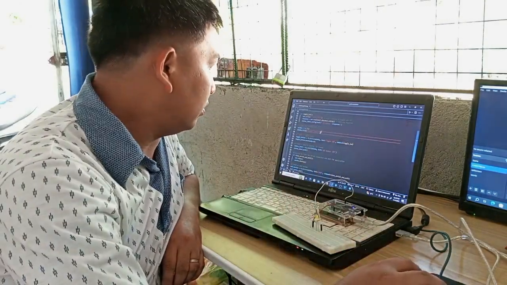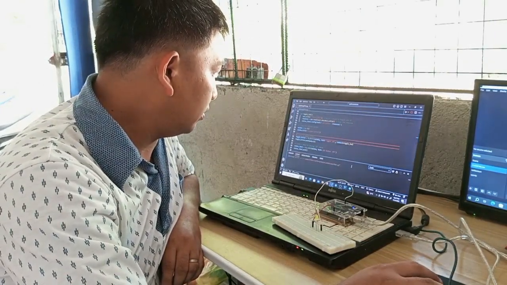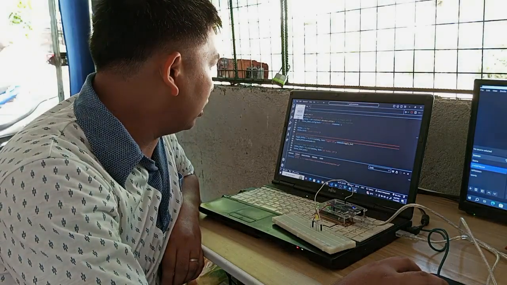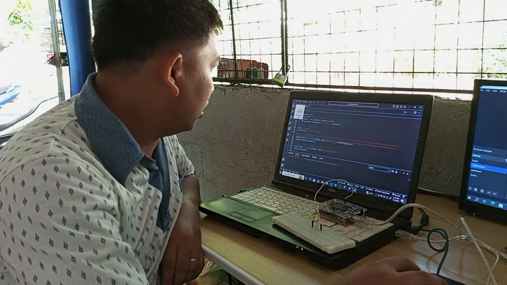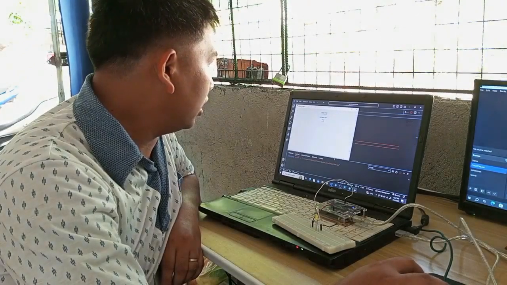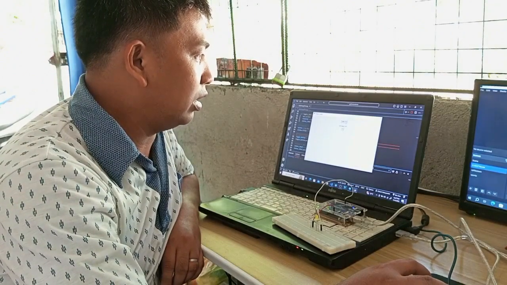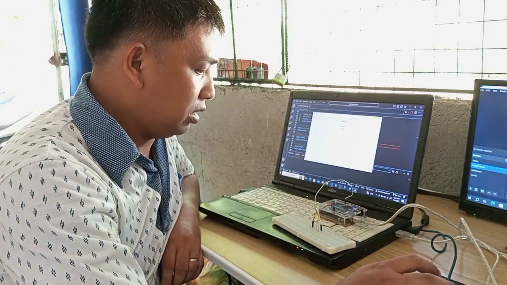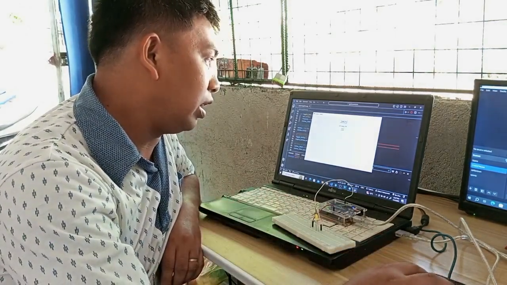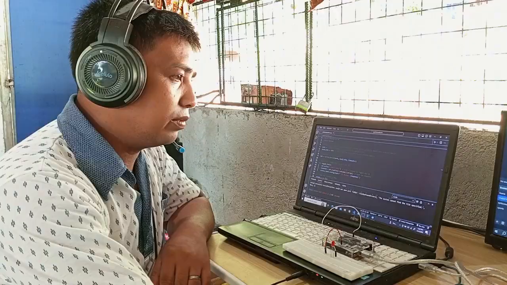Okay, so let's run it. So you will see here a GUI, graphical user interface. I hope you'll be seeing this. If I click this toggle LED, there you go. It turned on, and if I toggle it again, it will turn off. So that's how it is.